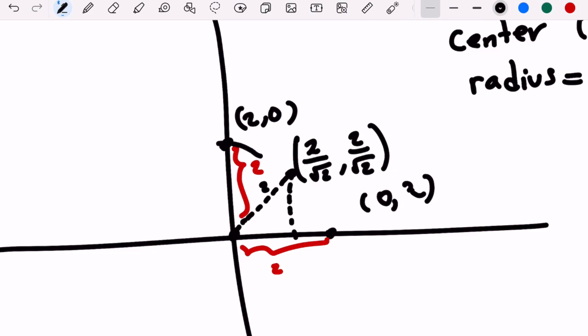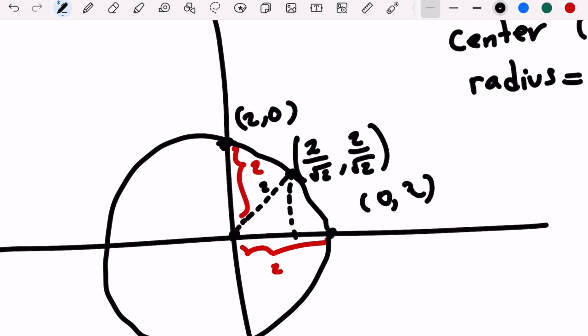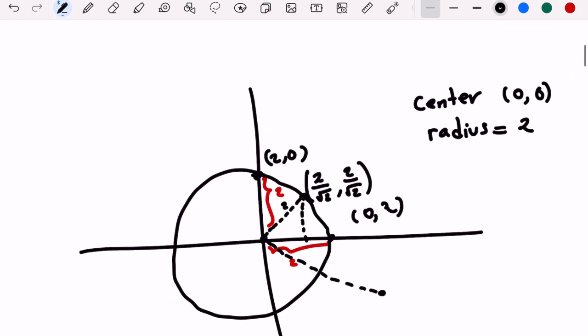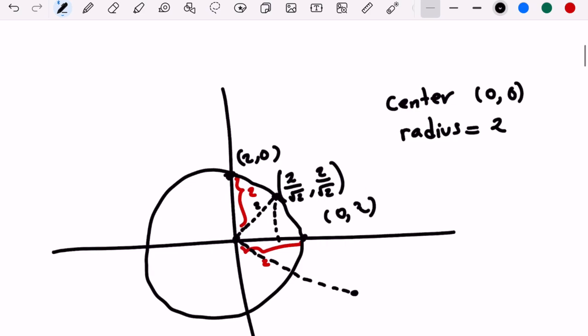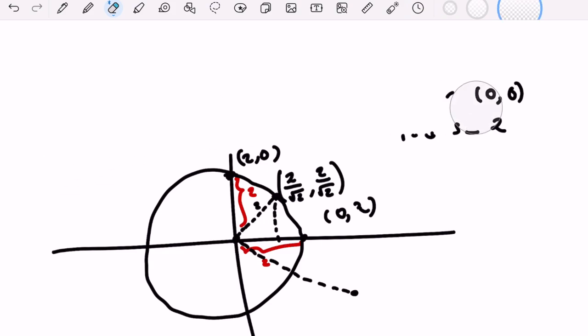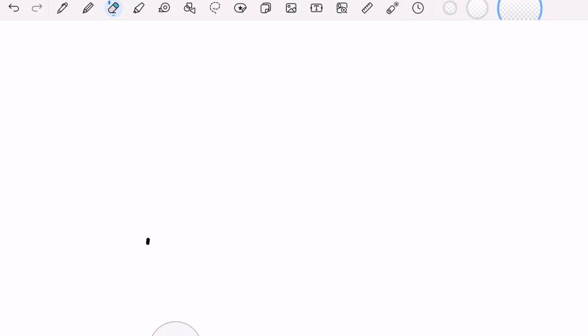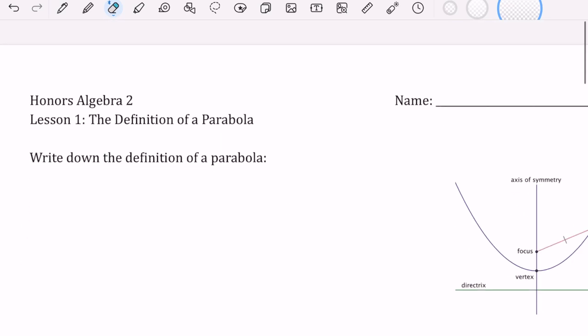So I can think of all the points that are at a distance 2 from the origin. If I grab another point that is not at a distance 2 from the origin, I just need to calculate the distance and check that it is bigger than 2 or smaller than 2. So the definition of a circle, all the points that are at the same distance from a fixed point called the center, is a definition of a geometric space. In the same sense, we can give a definition as a geometric space of a parabola.